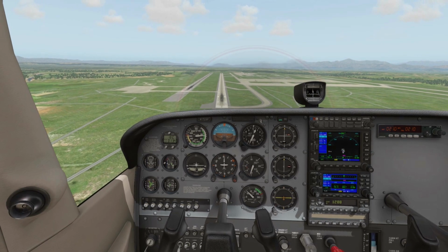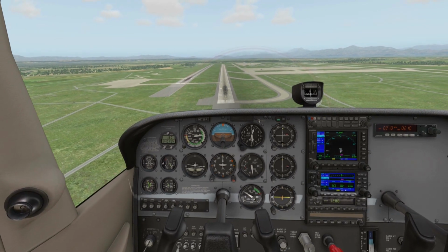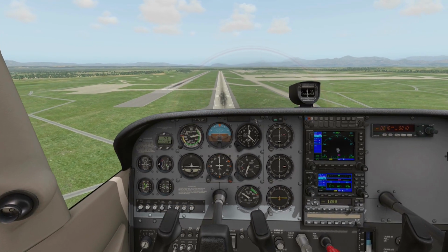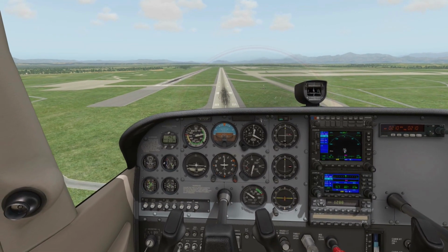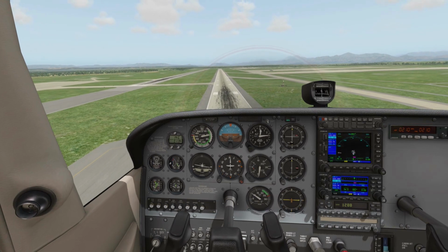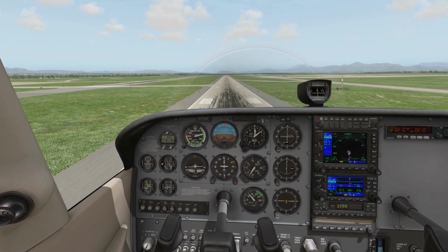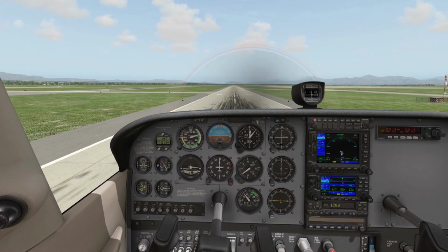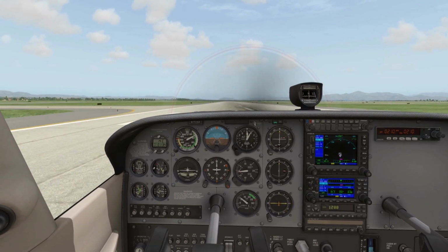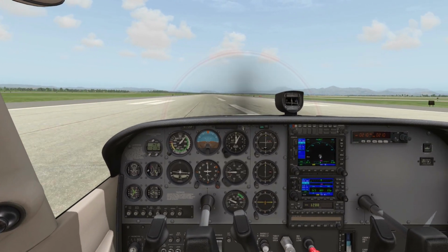Okay, I want to bring the aim point closer into me, so I'm just chopping the throttle. Push the nose forward, hold the 65, and the speed comes back, raising the nose a fraction. Now we're on the 65. Going to land a fraction long here. 65, right rudder. Okay, sauce on. Now we're switching over to more instinctive flying. Tiny flare. Tiny flare. And we're down. A little bit of a squeak squeak.